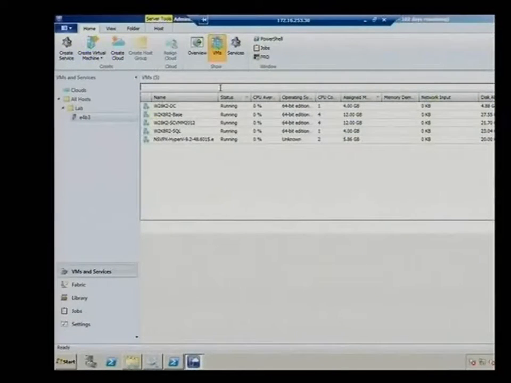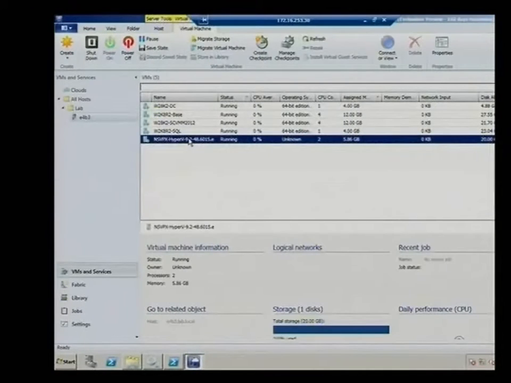Standard or Enterprise. It's not possible to use SQL Express anymore. SQL Express is no longer allowed on the 2012 version. So if you have SQL Express on 2008, you need to think that now you need a full version of SQL, either Standard or Enterprise, for the 2012 version.